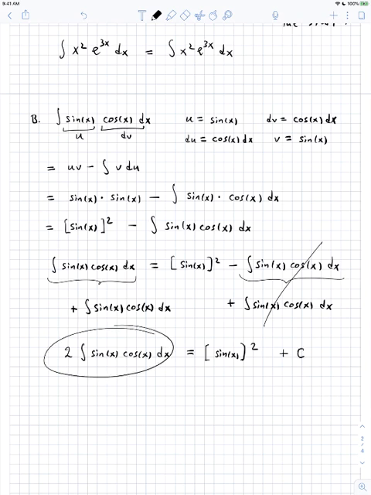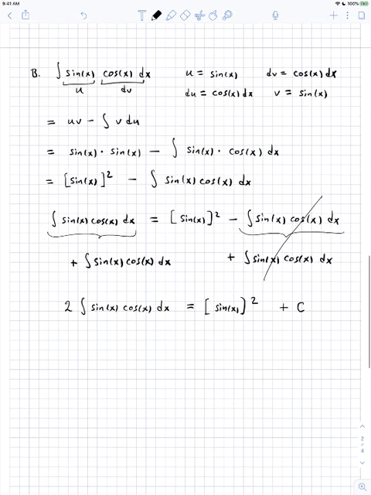On the left here I have an indefinite integral, so that means I'm going to need a constant of integration. In the previous line I didn't need a constant of integration because I had an indefinite integral on both sides. But now I only have an indefinite integral on one side. So on the other side I need to put that plus c. Anyway, we're almost done now because here we have the thing that we wanted to find.